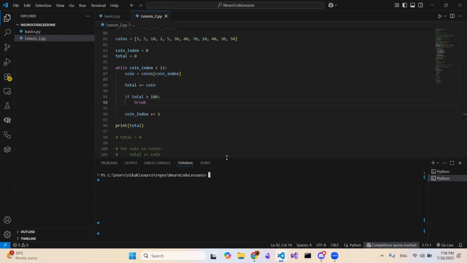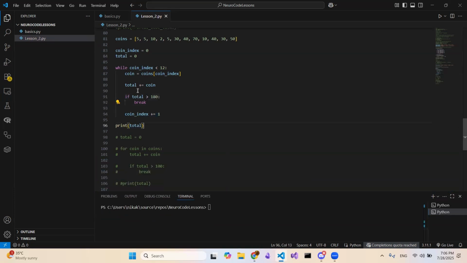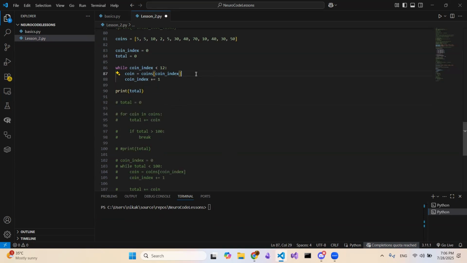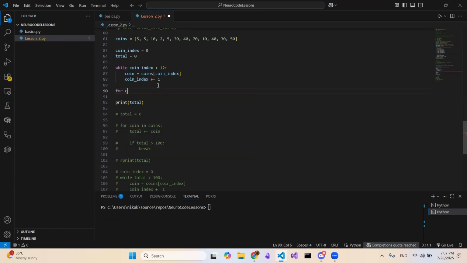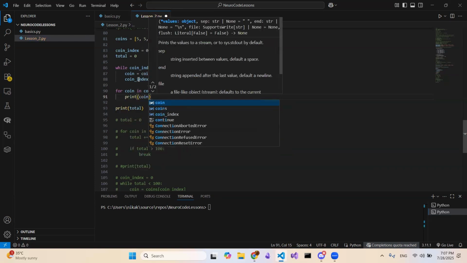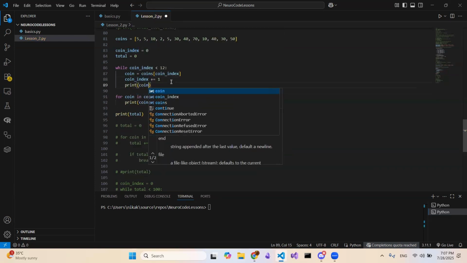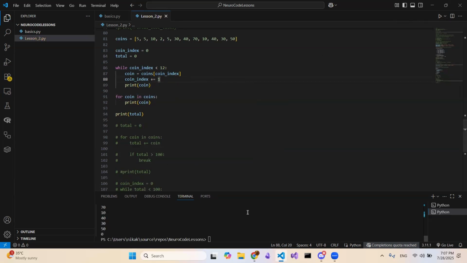In this way, right now, what this code does is that it goes through the coin indexes, it takes the specific coin at that index, and then it does some calculations with it and breaks whenever it wants. So just this portion, which goes through the coin indexes, takes the coin at that index, and then moves to the next index, is the exact same thing as if we were to write for coin in coins and write something here like print coin. We could also print coin here just to clarify that these are the same things.